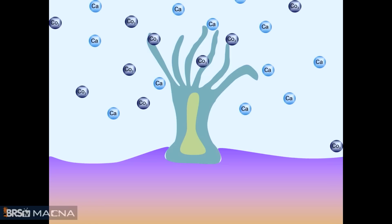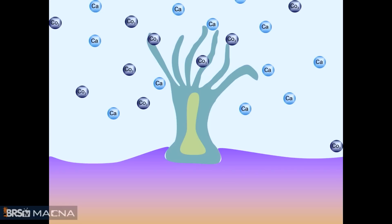And out in the water column, I've got ions that are carbonate ions and calcium ions. Now, one of the important things to understand is that calcium doesn't float around your tank like this for the most part. It's a charged ion. It's going to bond to something. So there's a lot more calcium out in this water column than what you're seeing. All I'm showing you is a snapshot in time of the calcium ions that happen to be free at the moment I'm looking at this water column. Okay, and it's important to understand that the calcium doesn't float around like this. It's constantly bonding to stuff and letting go and bonding to something else.